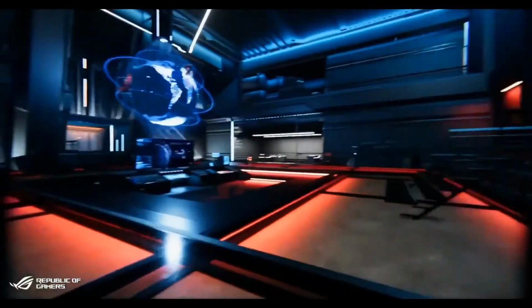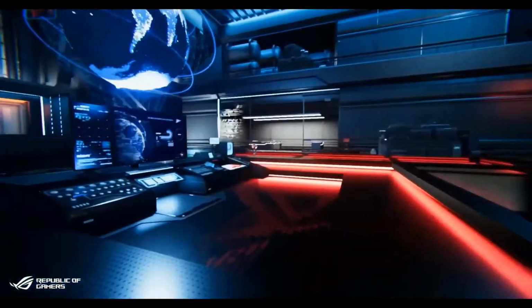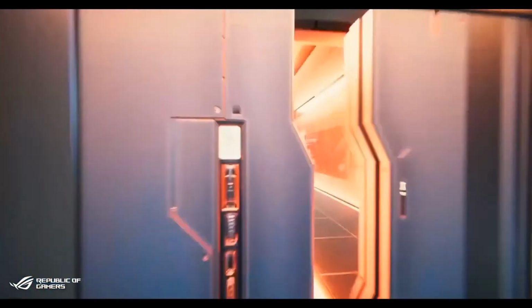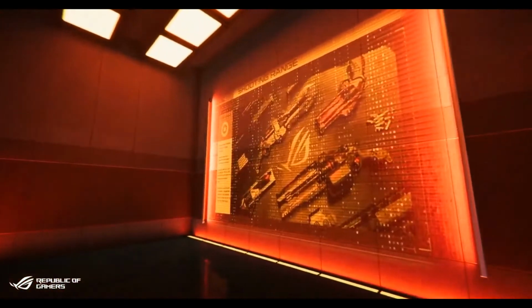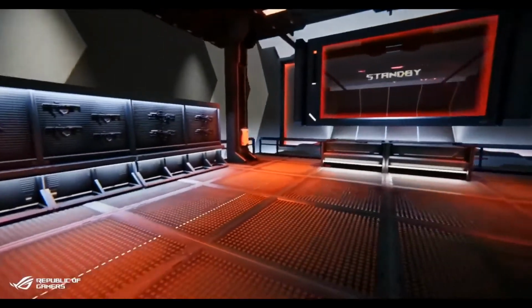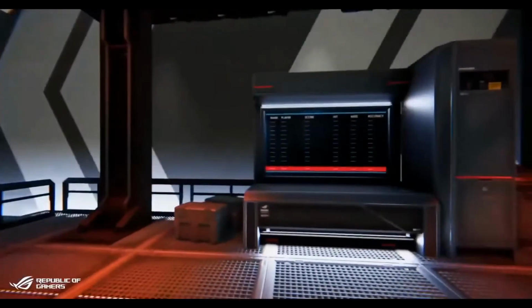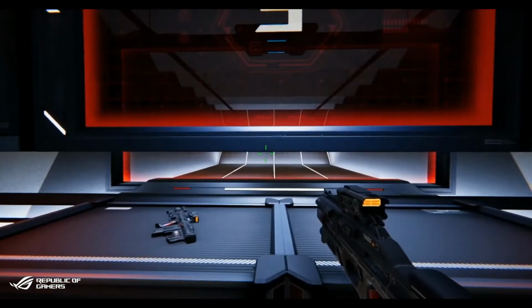Okay, well, I think that's pretty much everything there is to see here on the expo floor. That's the elevator we came down. We've been to all the different areas except for over here, and I believe this is the shooting range. Yeah, the shooting range. Where, okay, this is where you guys can come and show off your skills. If you're good at FPS games, which I am not, you can really just showcase it here at the shooting range. So I'll give it my best shot.